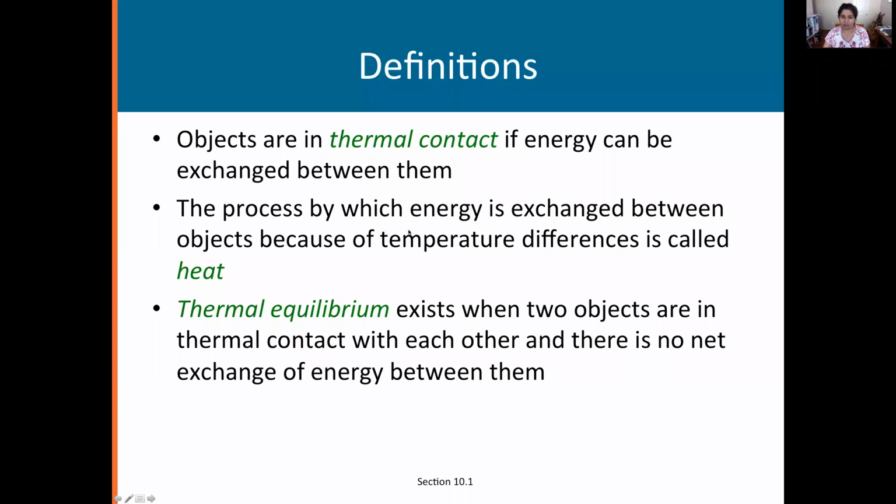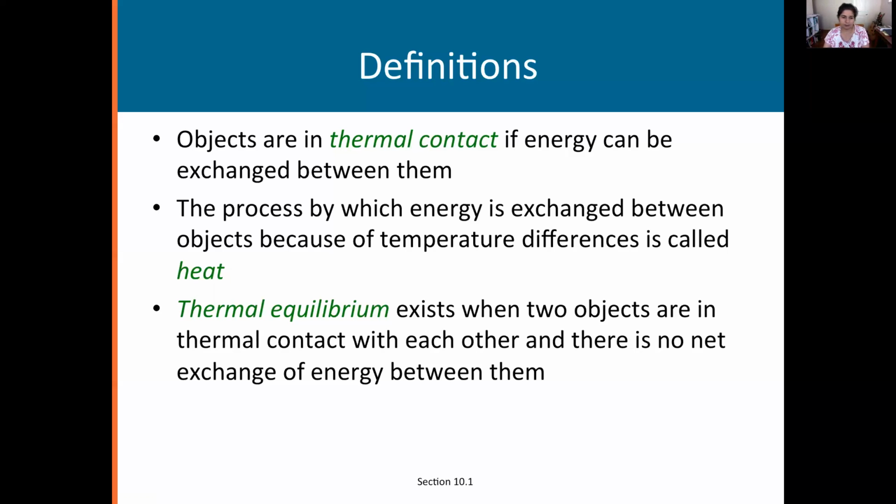And heat is the process by which that energy is exchanged because of temperature difference. So whenever, let's say the object in this hand is warmer than this hand, then heat's going to flow from this side to this side, yeah? From the higher temperature to the lower temperature. This is our everyday experience. So that flow of energy is called heat. Okay? So heat is not contained within an object. Heat is not possessed by an object. Heat is that flow of energy due to temperature difference.